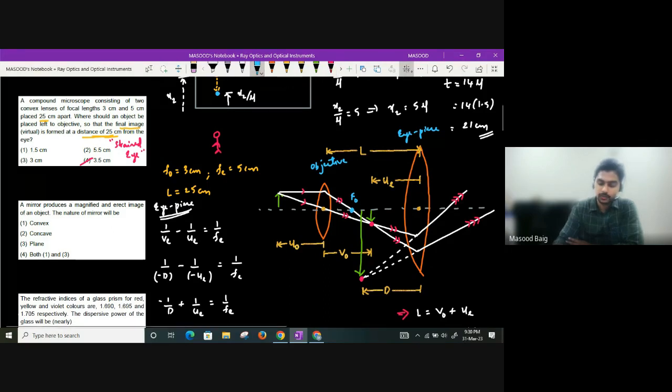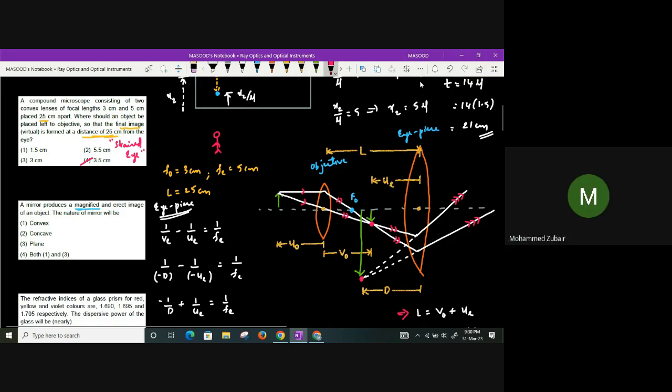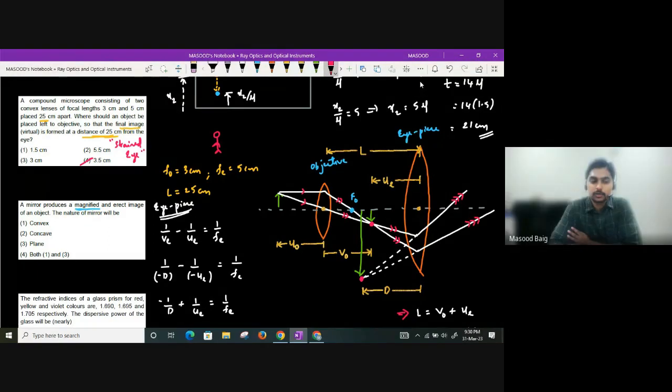Let us do one more very simple question and we can end the session for today. A mirror is producing a magnified image, it seems, erect image, it seems. Can a plane mirror produce a magnified image? No. Height of the image should be equal to height of the object. So plane mirror is gone. Right? If plane mirror is gone, automatically the fourth option is gone. So automatically what will the answer be? Concave. Understood, everyone?